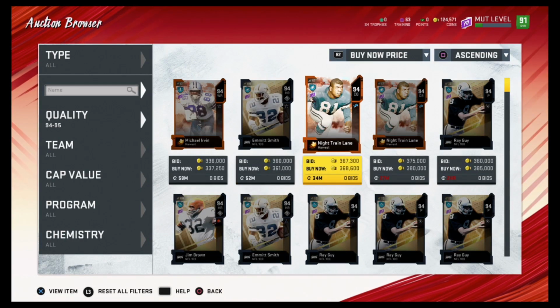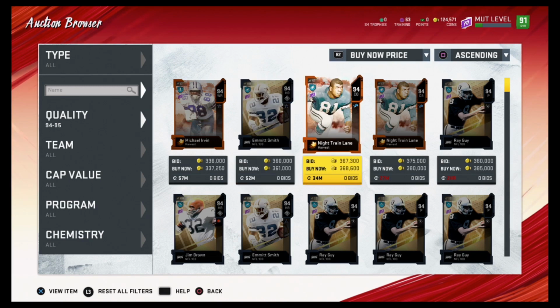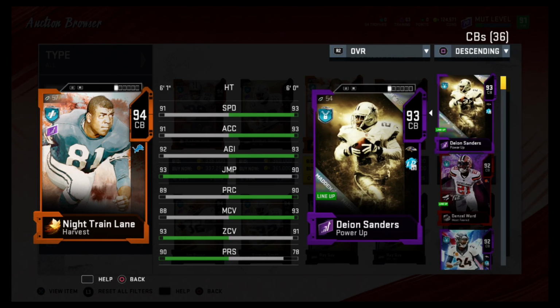He is a little bit cheaper, so I probably wouldn't get him, my personal opinion. But if you have everyone else you want, then definitely go ahead and maybe pick him up. Second on this list is going to be this Night Train Lane. Once again, sort of the same reason. You don't really need to use the Power Pass on him because you can just pay for him. But he is a really good card.